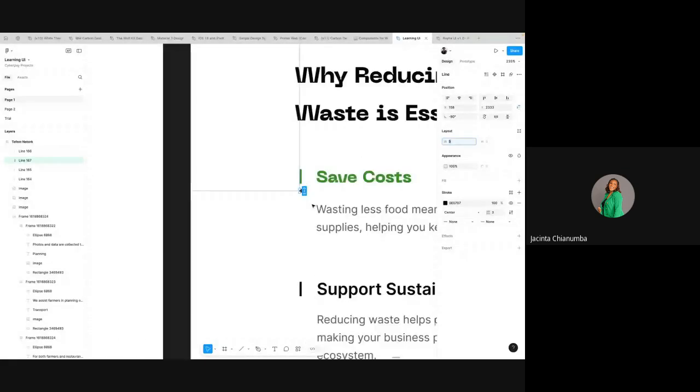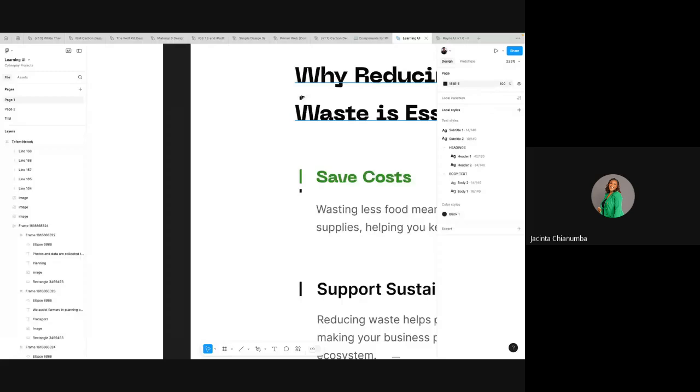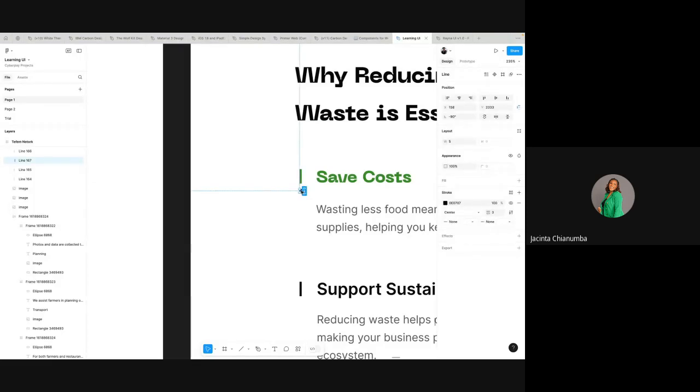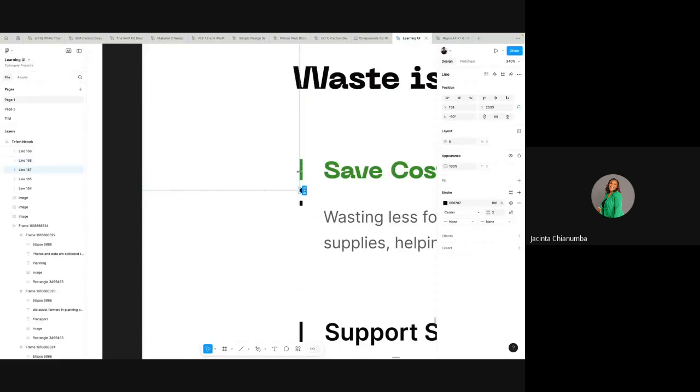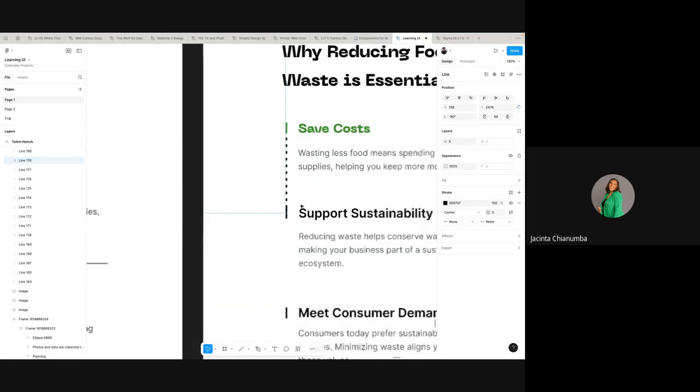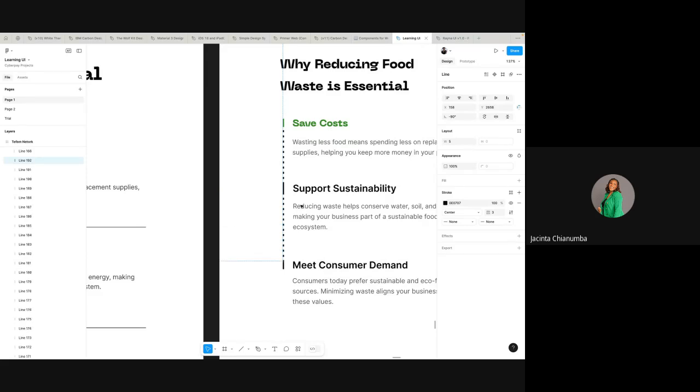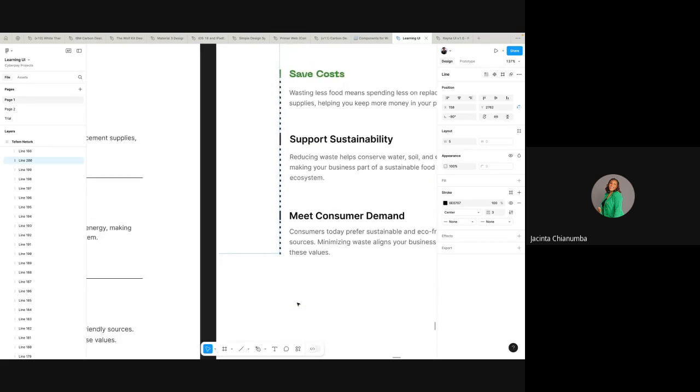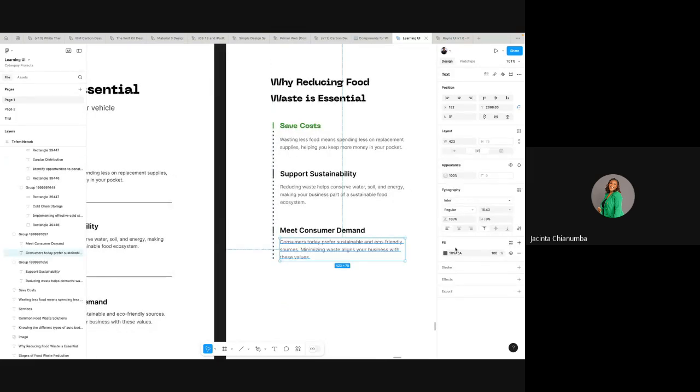I just want to create like a progression. This is looking so nice.